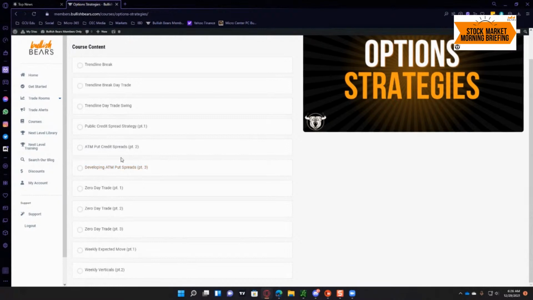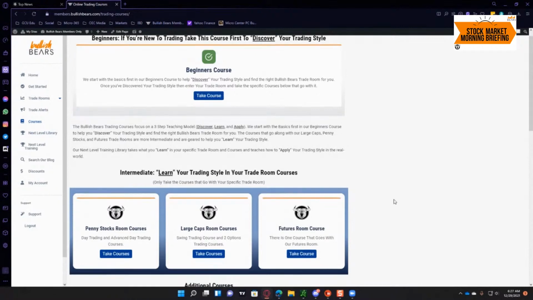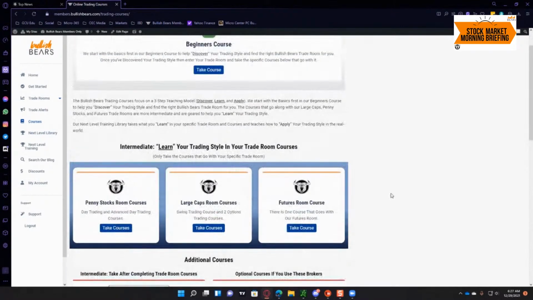So there really is a lot here in the Next Level Library. How much of it you would be able to grasp, though, comes from understanding the basics. And I don't know why there's such shaming or a dodge. As soon as you say basic, people just kind of turn away and say, "No, I don't want the basics, give me the advanced stuff." Well, if you've never gone through the basics, you'll never be able to understand the advanced stuff, right?